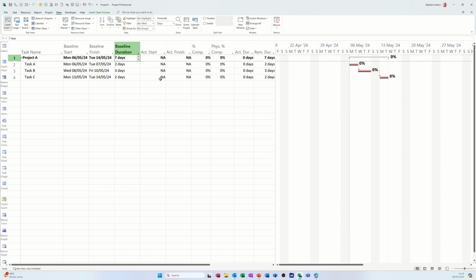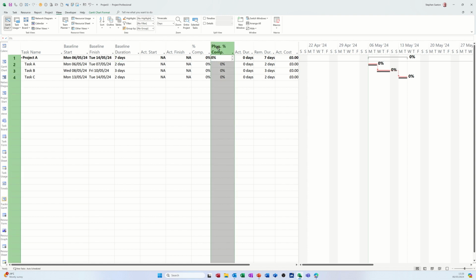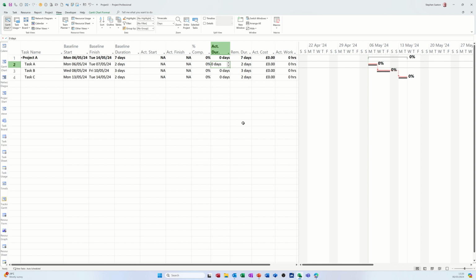And then what I'll do, this is your actuals. So as you're getting ready to update your projects, you can do this. So rather than using 100% complete, I don't need that physically complete column. Let's get rid of that. You do this. You say what the actual duration was. So this was planned for 2 days. Let's say it was 2 days. As soon as I put 2 days in there, that completes that.